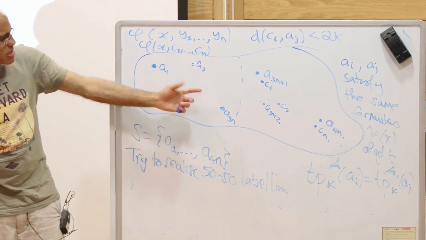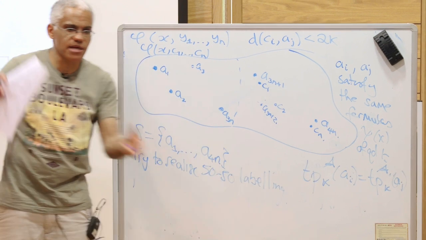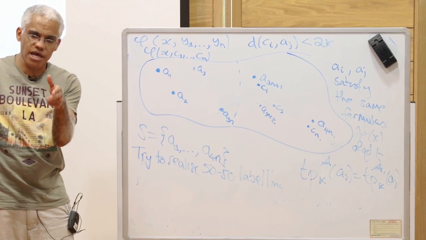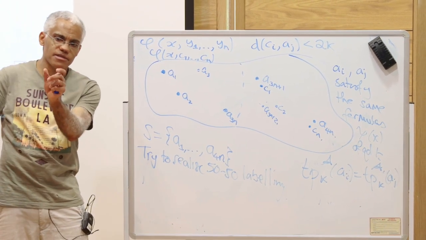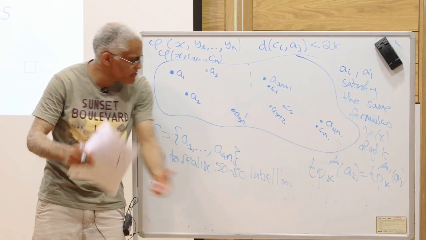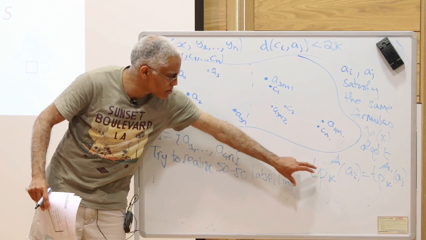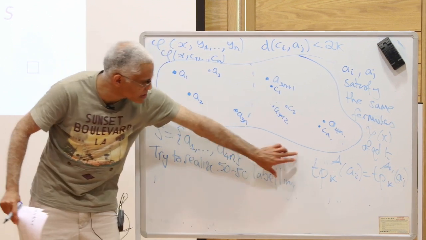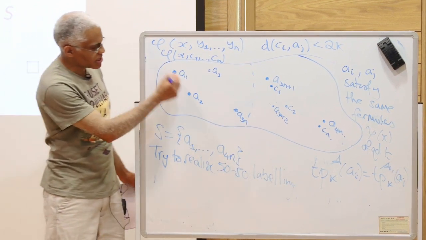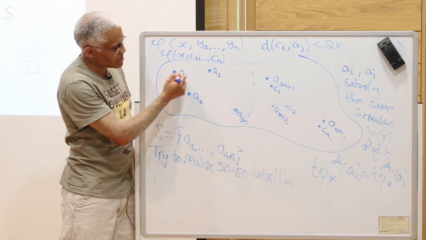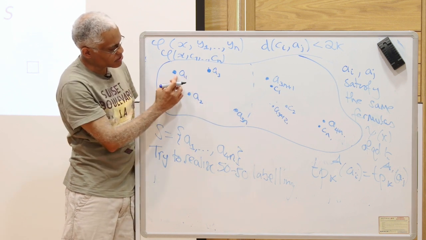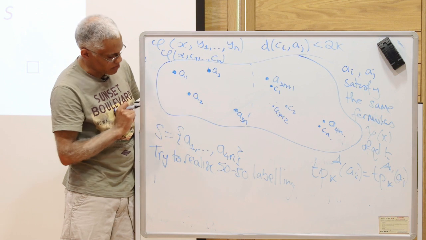And I can assume this because there are finitely many types. So if I restrict the quantified depth and the number of variables, there are finitely many formulas of first order logic up to logical equivalence. So this is finite. So I can make this assumption that these points here are all indistinguishable by first order formulas with one free variable in quantified depth k.